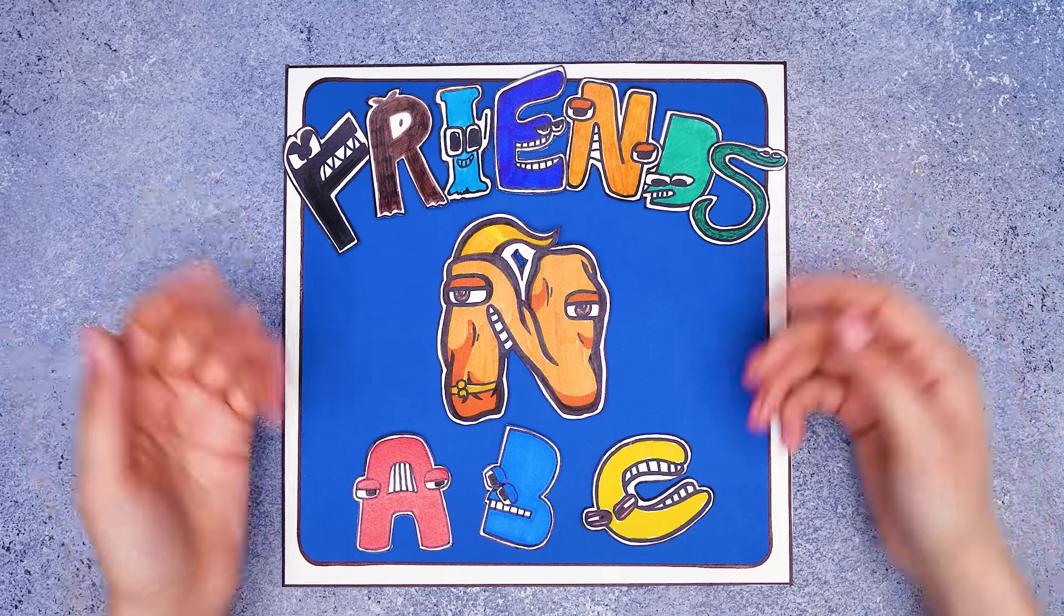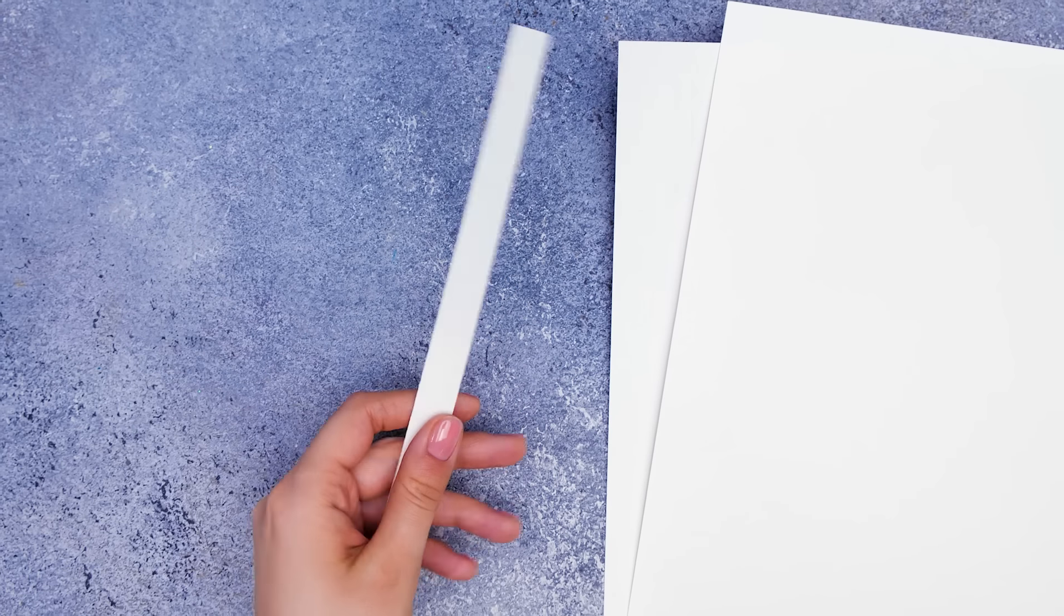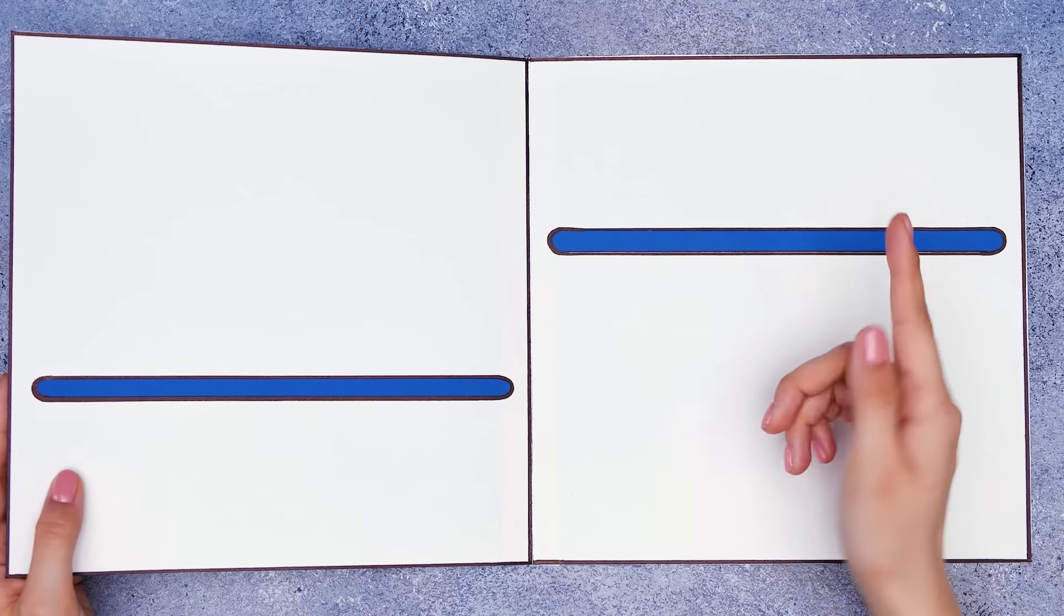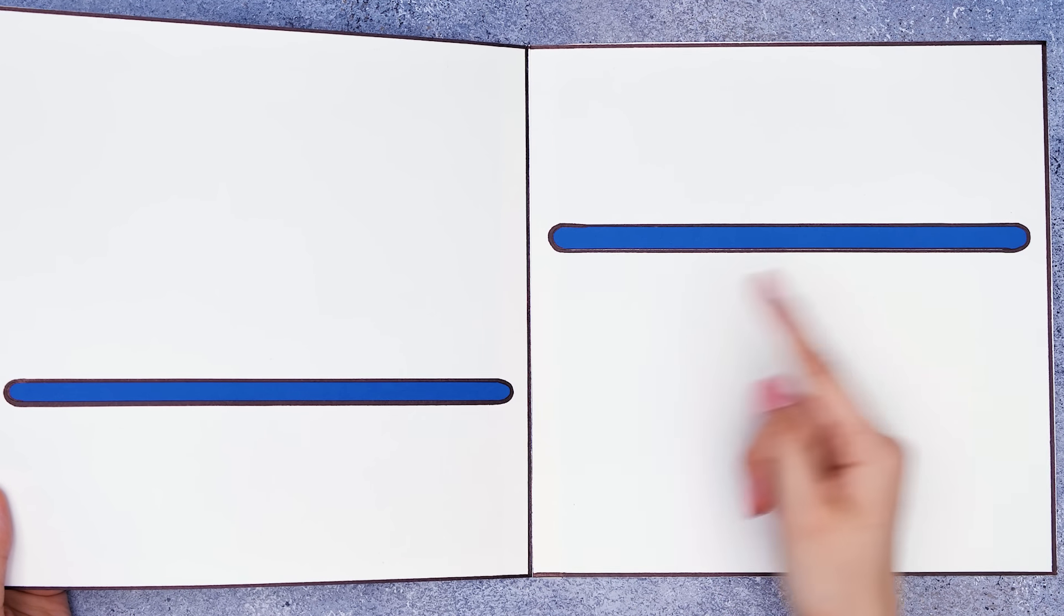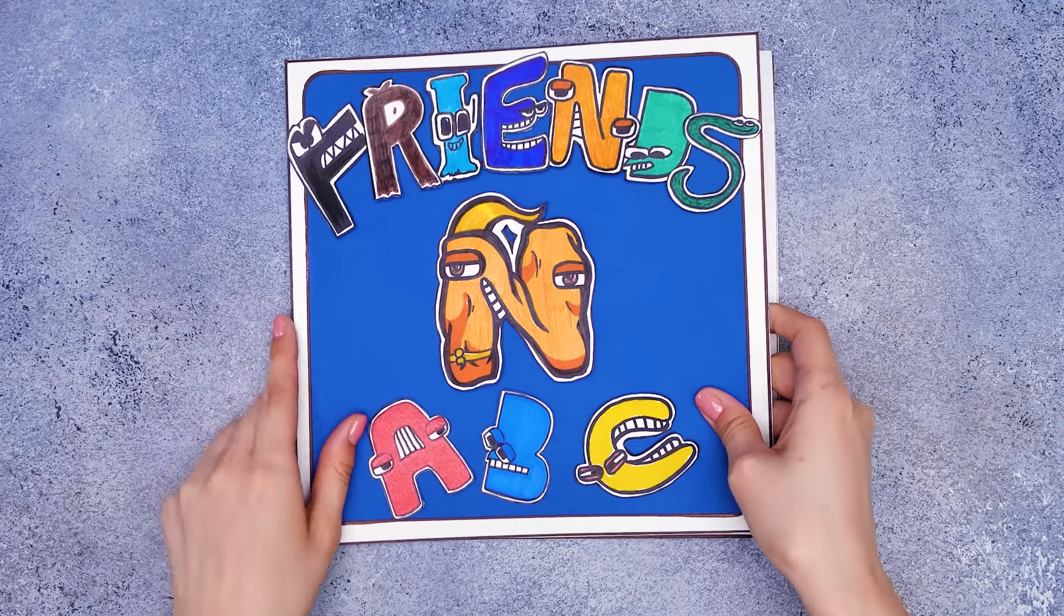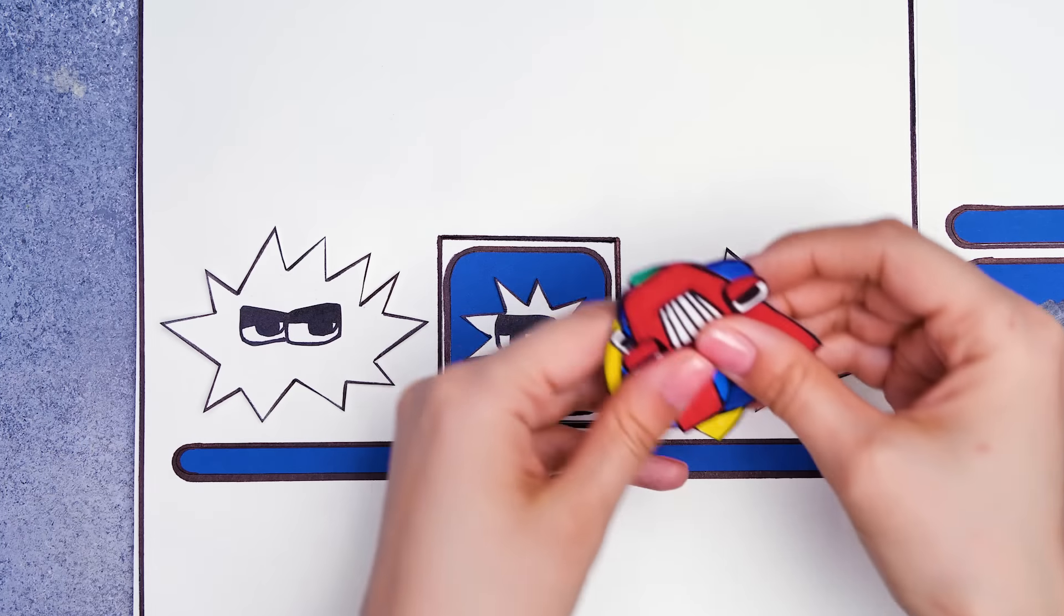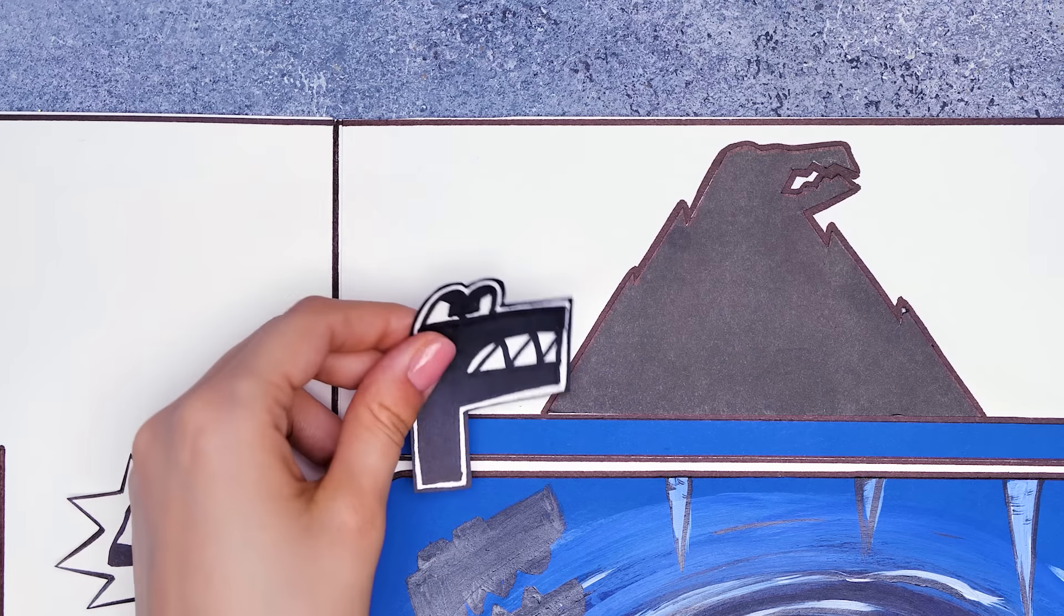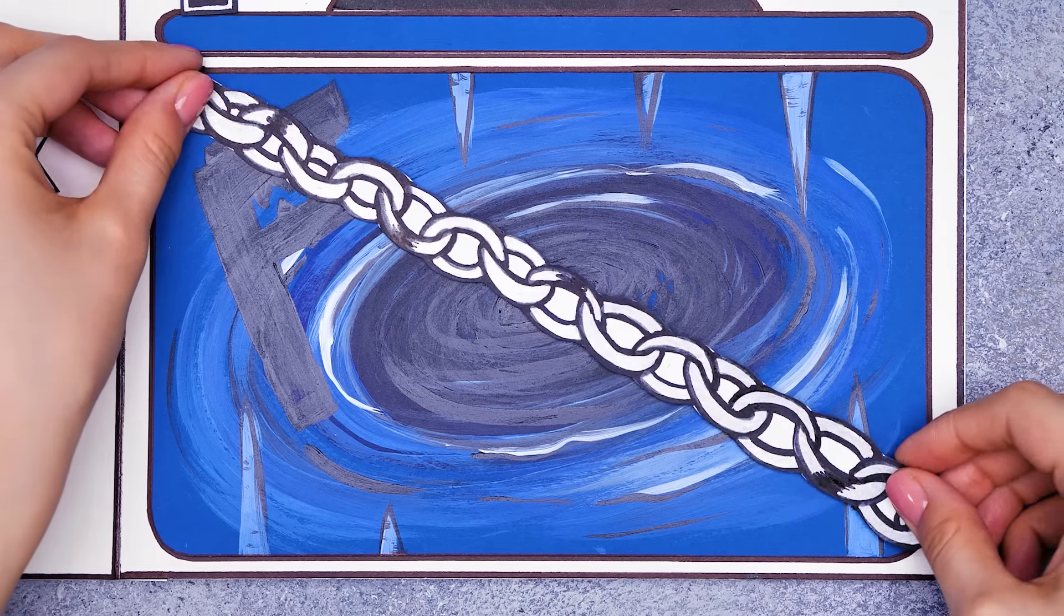To make a double-page spread, take two sheets of paper and a paper strip like this one! Glue everything together and draw a black frame around the edge! You can choose my decor elements! I have these blue stripes! Let's cut out the window, where the letters will be stored! And glue everything to our playbook cover like this! And here are our letters! Just check out how well they fit in here! The snarky F lives right here in her Mount Elfshmore! And the chains for her dungeon are attached to ordinary velcros!